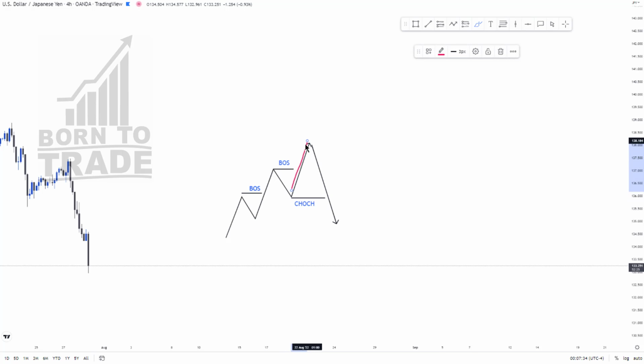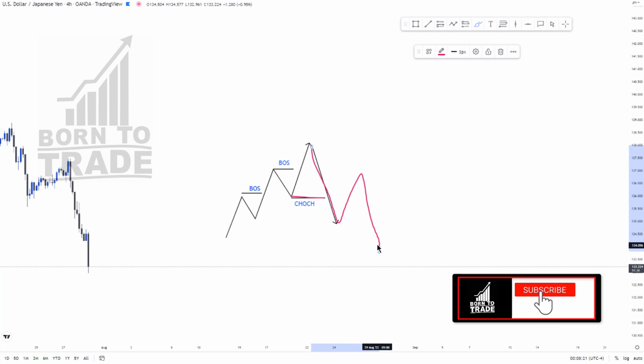So when price moves higher, breaking another structure, what does that tell you? That tells you that this low right here is protected, and we don't want to see price coming lower to violate this low. What we want to see is price moving higher and continuing in an uptrend. But when you start seeing price moving lower and it breaks this low, it tells you that price is about to change structure. And what does that mean? That tells you that the trend has changed. What you need to understand now is that break of structure happens in the direction of the trend, and change of character happens against the trend. Once you get a change of character, like here now we got a change of character, this tells us that the trend has changed and we'll start expecting price to move lower. I hope you can see that.